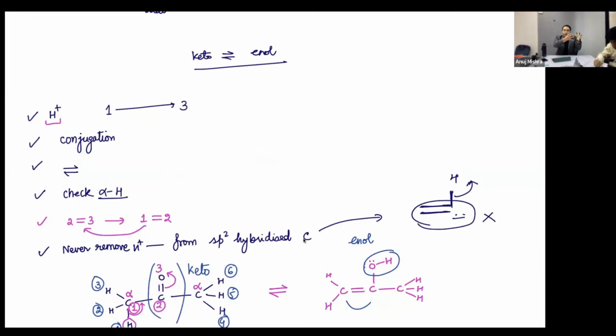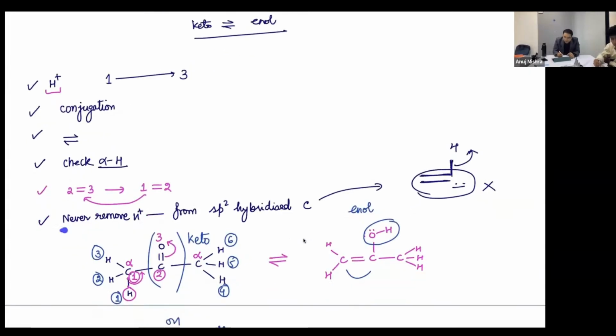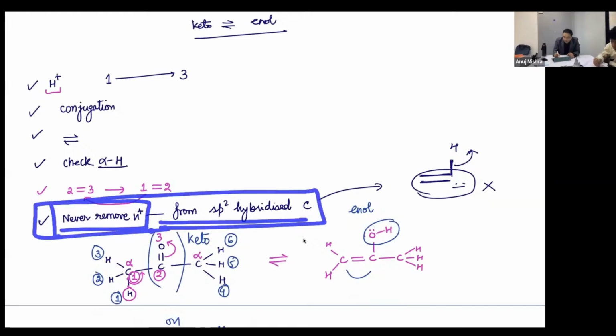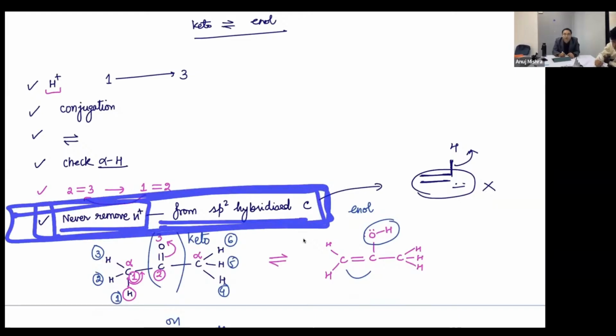See, if nitroso's tautomer is oxime, then oxime's tautomer is nitroso. If nitro's tautomer is aci-nitro, then aci-nitro's tautomer is nitro. If enol's tautomer is keto, then keto's tautomer is enol. So it's either way. It's not like one way. So just pay attention to the second scenario also, where 1, 2 has double bond and 2, 3 will be single bond, and then later 2, 3 is becoming double bond. So reverse भी आपको आना चाहिए. कर लोगे? All right. Remove H plus. Never remove H plus from sp2 hybridized carbon. ये लिख लेना, बहुत important point.